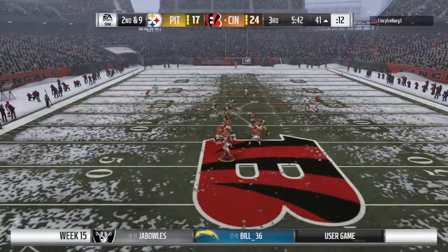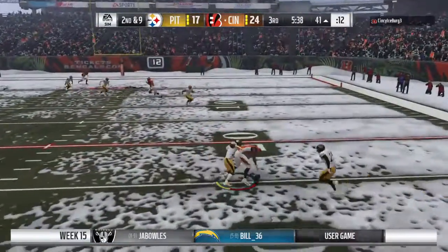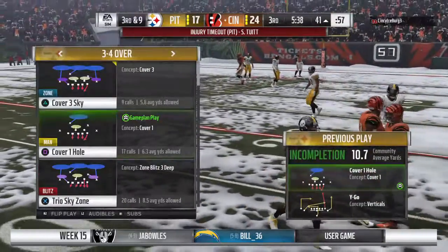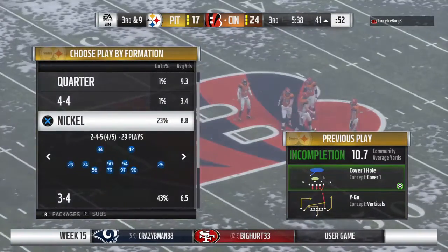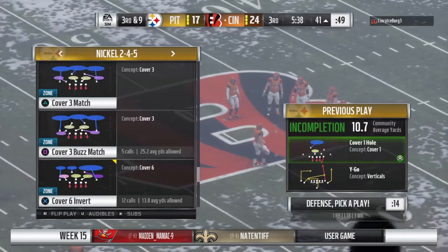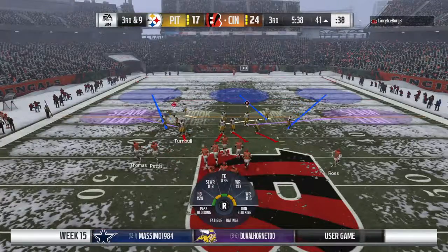Now a 2nd down throw for Mariota. And incomplete there. A nice hit jars the ball free and brings up third down. Even without a ton of pressure in his face, it just shows how difficult it is to pick apart his own defense. Those guys are sitting back, and they're not playing receivers as much as they're playing the eyes of the quarterback and when he delivers the ball.